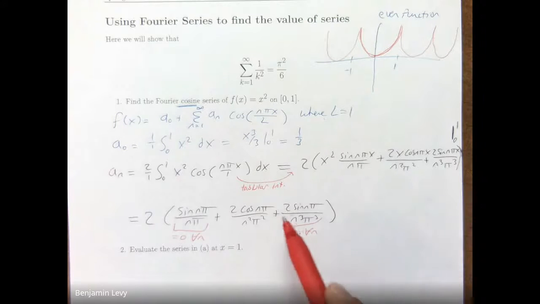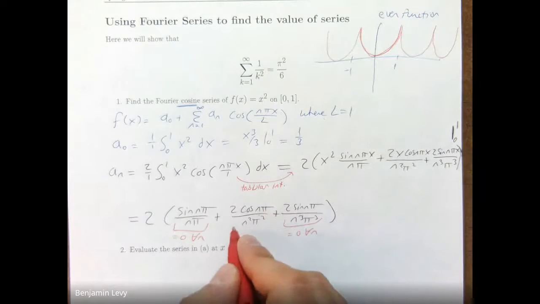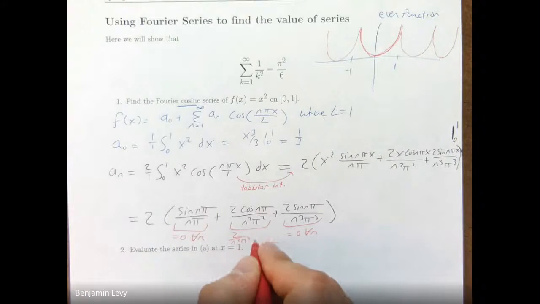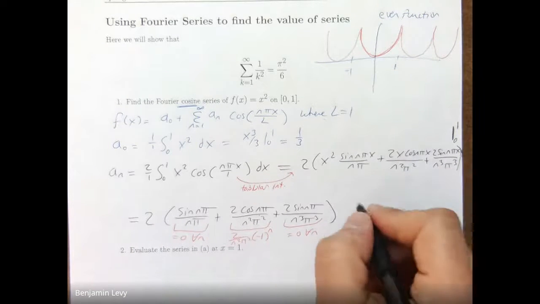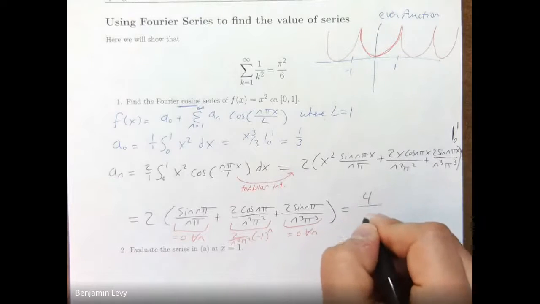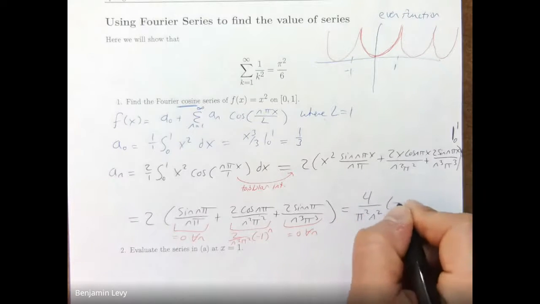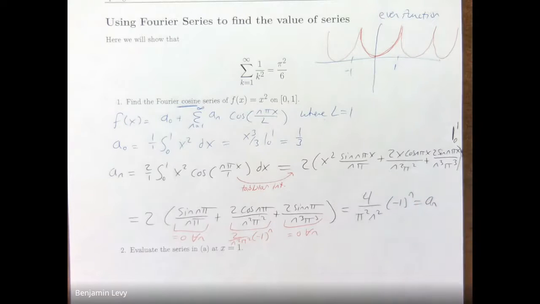And then we've seen cosine n pi a bunch of times already. We know that cosine of n pi bounces back and forth between -1 and 1. And so we can represent cosine of n pi. So I'm going to factor out the 2 over n squared pi squared part, and then the cosine part becomes plus or minus 1. And so you can do (-1)^n. And so when we simplify that all down, you just get this term multiplied by 2, and so you get 4 of that one. So this ends up being 4 over pi squared n squared times (-1)^n. So that's our an coefficient.